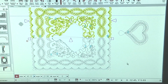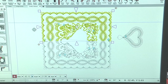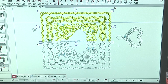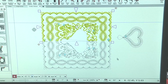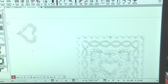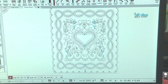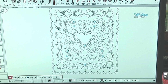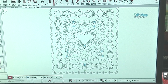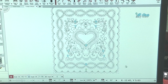So if you haven't got a big throat on your machine, then you just make this a little smaller, and then you add the patterns on the outside to make it bigger. Wonderful, wonderful baby quilt. I love the little birds down here, and then all the little vines and ribbons, and of course we have our braided feathers on the outside, which is just awesome.